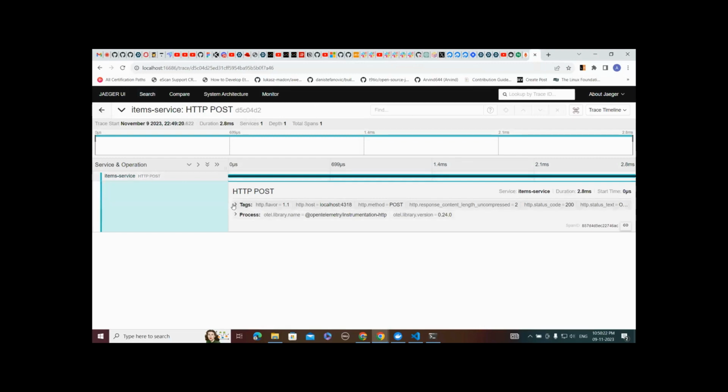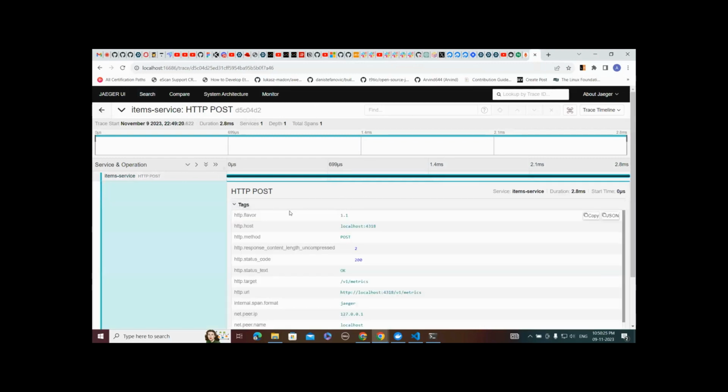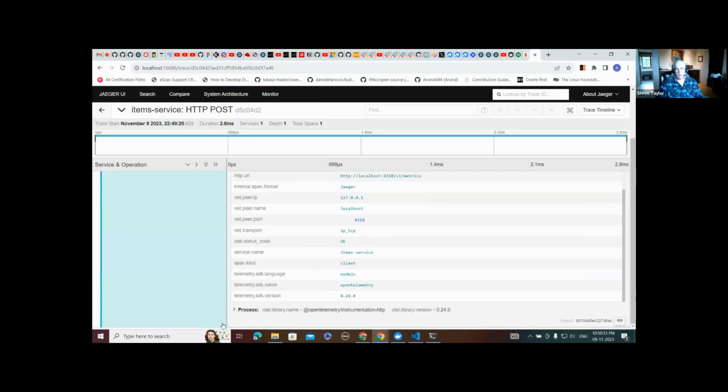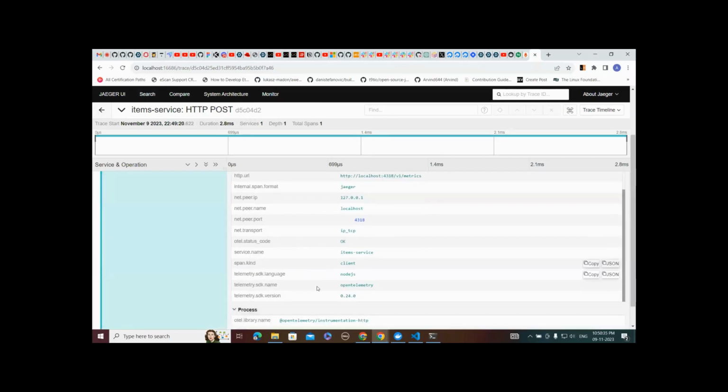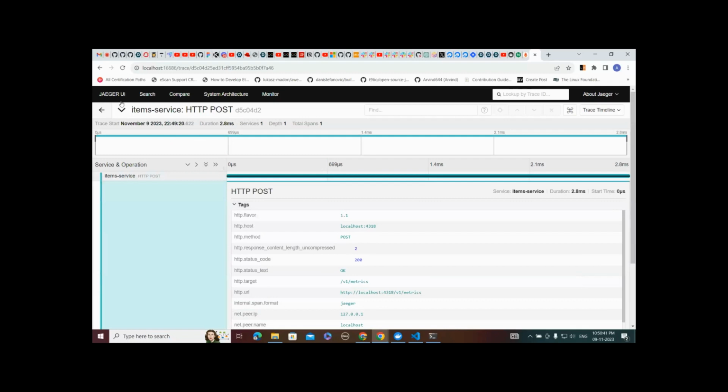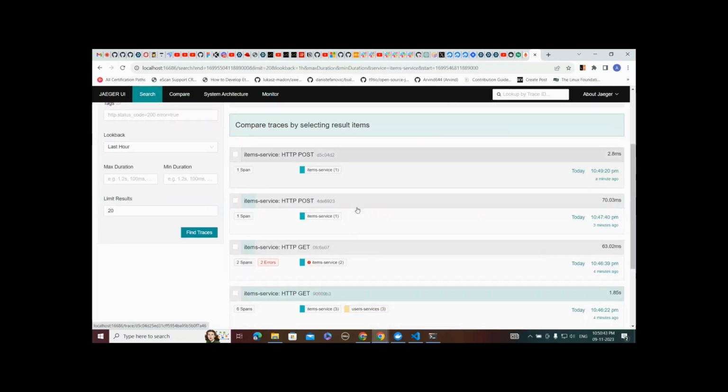It will give us all the details, like the tags they are using, what is the URI we are tagging, what is the target URI for these things. In the process, it will show any error. So it is running fine. Let's see the ones that are giving us errors.